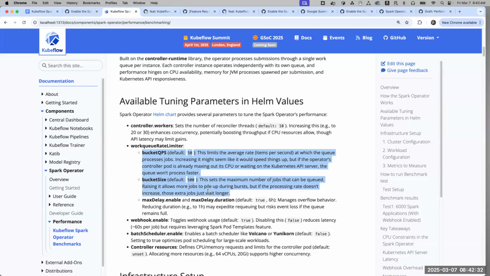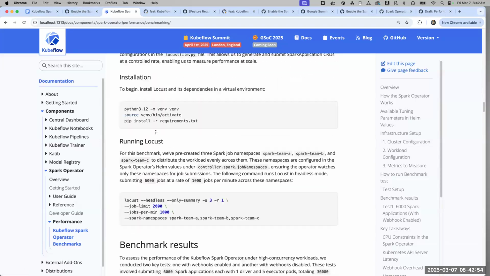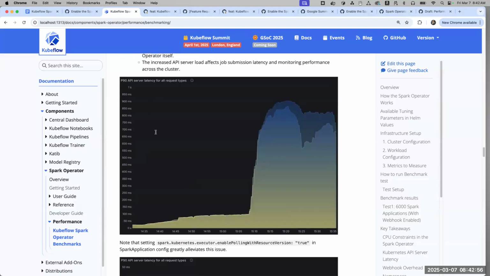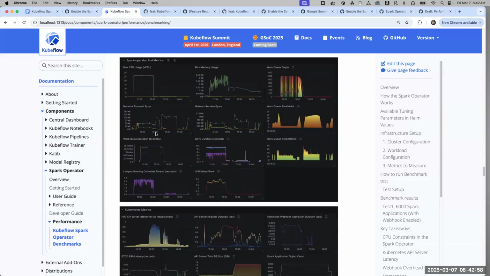Okay, makes sense. I'm not actively working on this, but my teammates are, and some of the information I know is because I've been following it. The other issue we have faced is with the operator's controller work queue itself, where we saw it getting choked at high peaks. I think we reached around 300 jobs. These are full-blown jobs, and we're running an old version of the operator, so I just want to call that out.